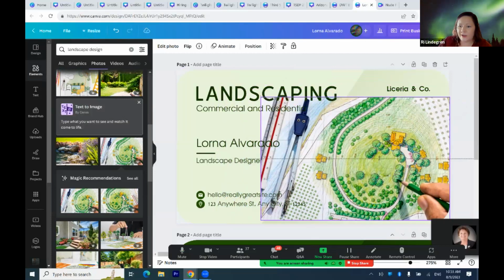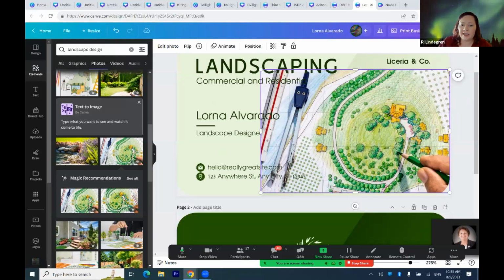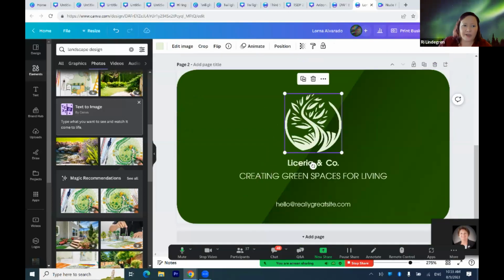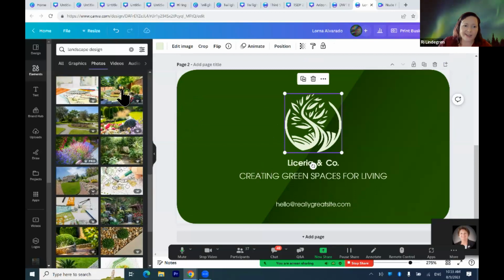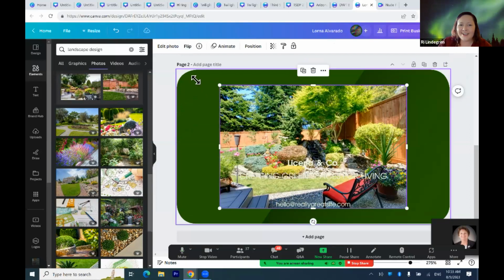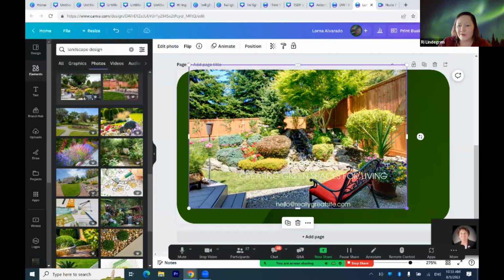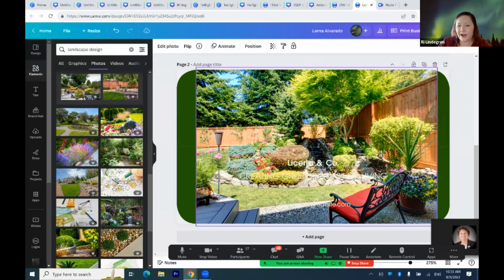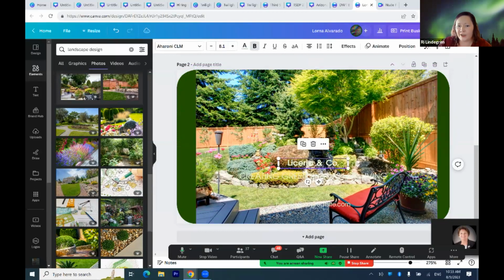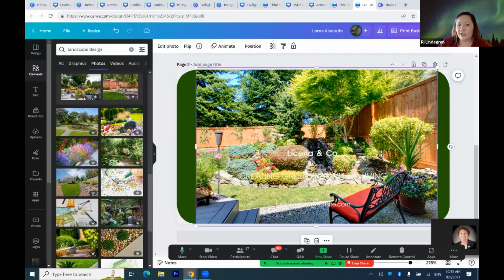That's kind of cool. That gives an image of like in progress making. And so maybe you had an in progress image on one side, and on the other side the actual image of the yard, which clearly I'm not going to find in this particular place on Canva, but hopefully if you've done landscaping for a client, you have proof of concept that you could put in there. And then you can change these to be legible. You can also change the transparency.